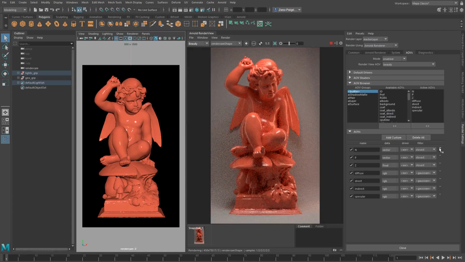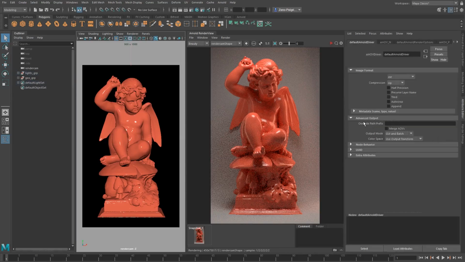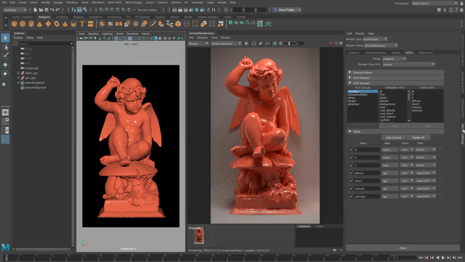And one thing we should note about this is that in Arnold, by default, if you save out an image, all of these different AOVs will be split up in different images. And generally, this is what you would want in a production facility. It just makes certain things easier. But for example, for freelancers, it's often a bit annoying that it spits it out in all these different images. So if you don't want this, you can go to select driver in your attribute editor, and over here just merge the AOVs. And this will merge everything into one nice multi-channel EXR.